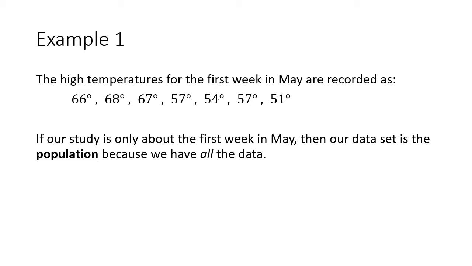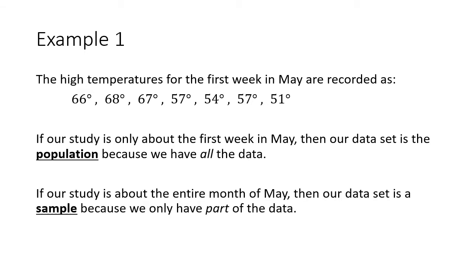And again, understanding the difference between population and sample is going to be kind of important here in the beginnings of our numerical summaries. Now, however, if our study was about the entire month of May, well, clearly I don't have the data for the entire month of May. That means I only have a small sample of that data, which means I'm going to be looking at part of the data to try to determine something about what's going on as a whole. I'm using one week in May to try to determine what's going on in the entire month of May.